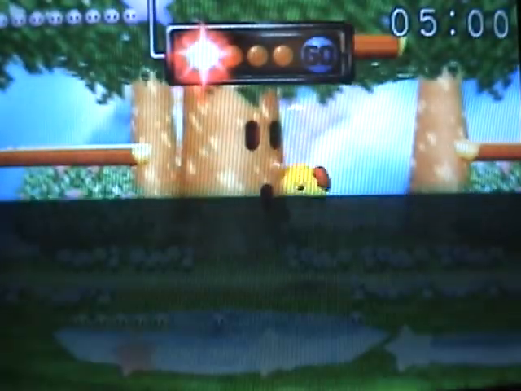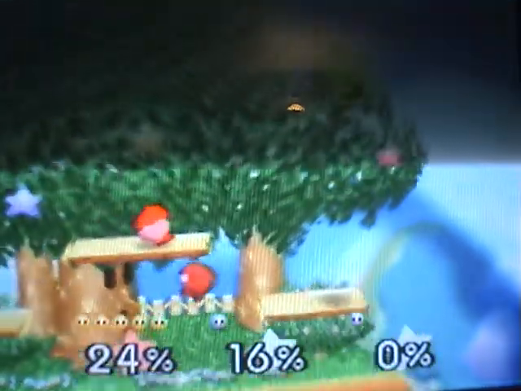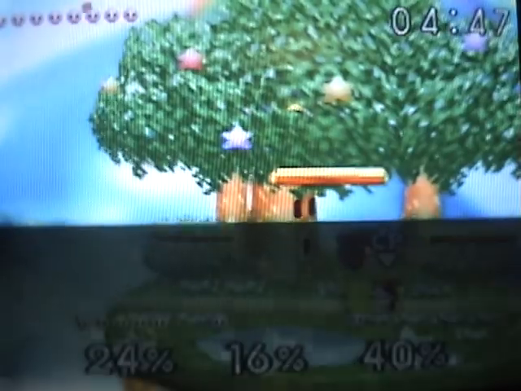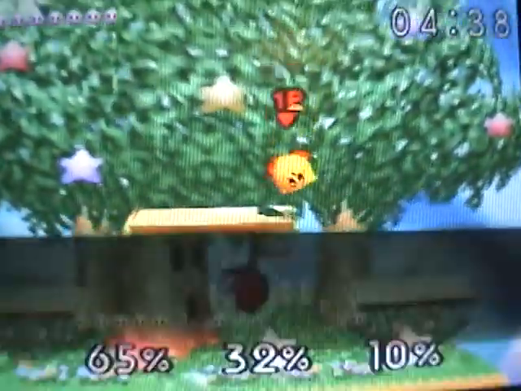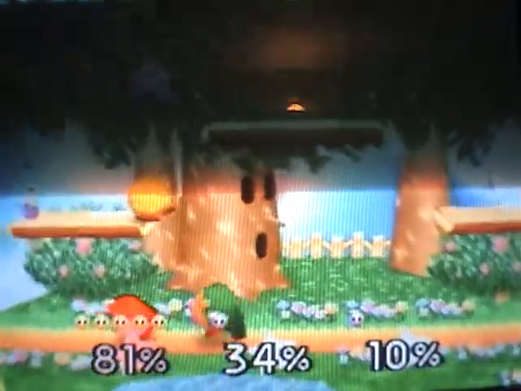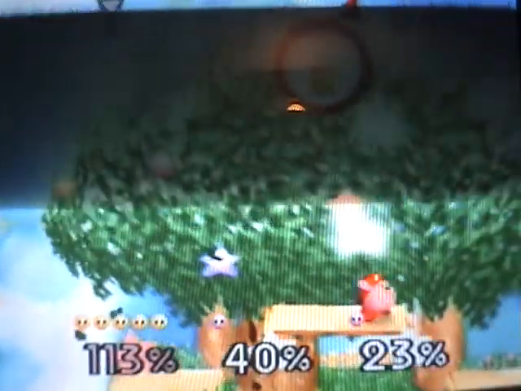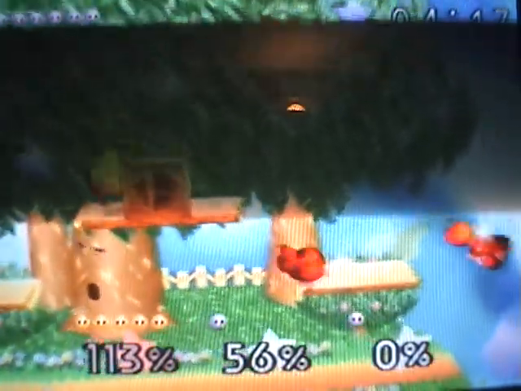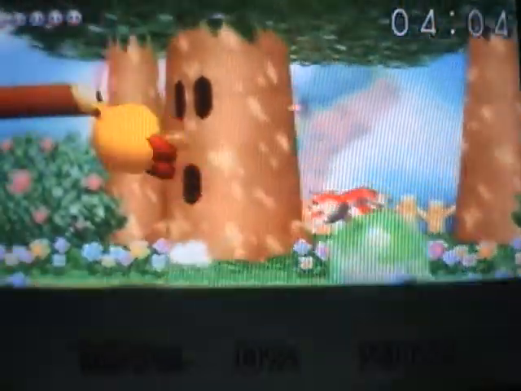Three. Punch, Falcon punch. Yeah. Whoa. Falcon punch. Punch. Yeah. Whoa. Hi, Pikachu. Falcon punch. Falchu, Pikachu, punch. Go. Falcon energy, PK Fire, Kirby Samus. Punch. Game set.